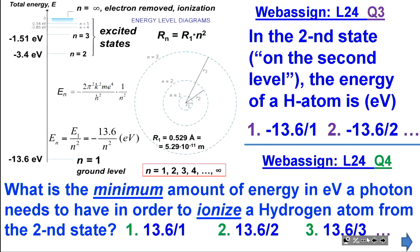So that's the first step. Second step, what does ionization mean? You should know that from chemistry. To ionize an atom, what does it mean? It means we have to take an electron and technically move it away infinitely far. It's like escape velocity for a satellite. Here, it's escape energy for an electron. What amount of work should be done to take that electron, which is in the second state, on the second level, and move it infinitely away?